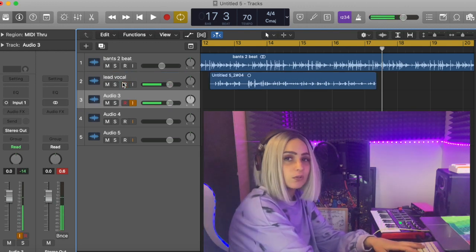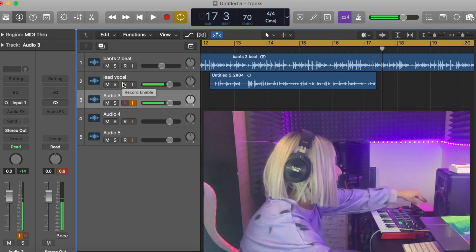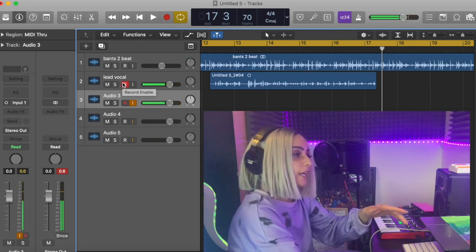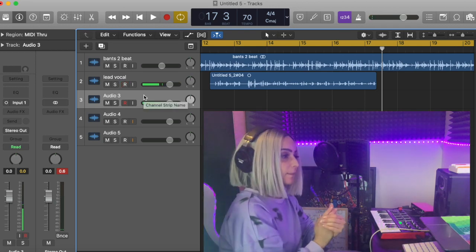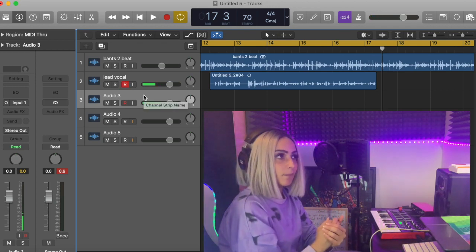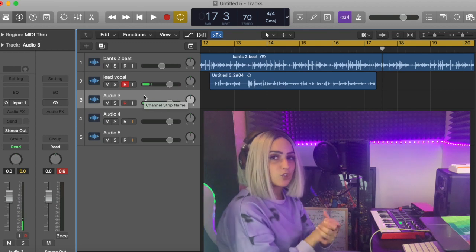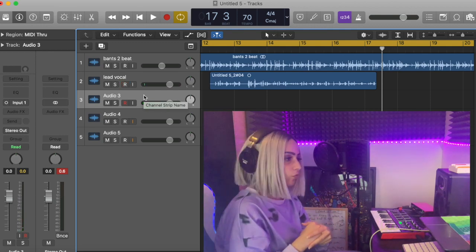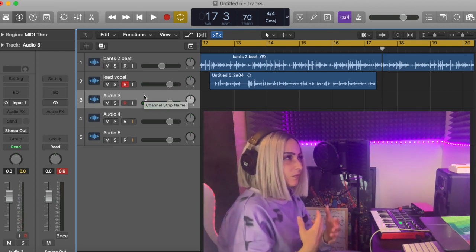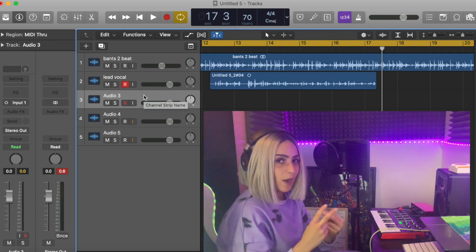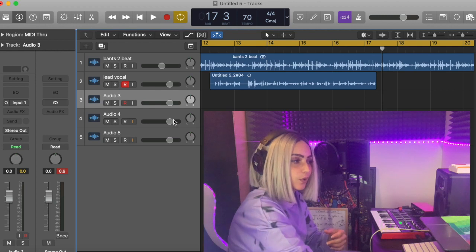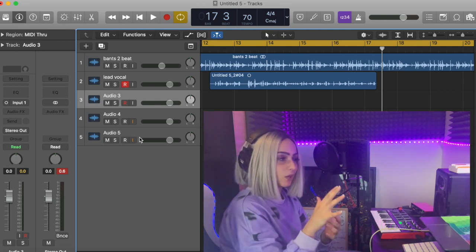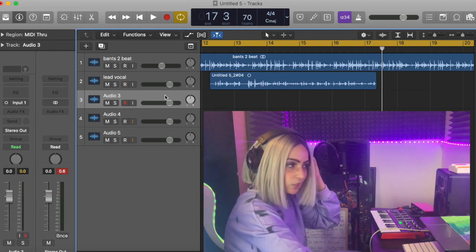What I would usually do after that is go ahead and record my stabs. Stabs are just like punchy things at the end of a bar. Certain words you want to emphasize and do effects on later on. And you would, standard is to do it twice. So I would record 2 stabs and I would pan them. I'll show you what I do in a moment. And then do a set of adlibs.